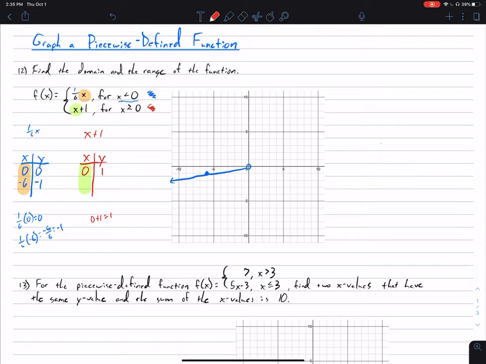And then I can pick any number I want that's greater than 0. So I can use 1, 2, 3, 4. It doesn't really matter in this case. I'm just going to pick the number 3, so it's off to the side a little bit. So 3 plus 1 gives me 4. So if I use an x value of 3, my y value would be 4. If I graph this, I'm going to plot those points. So I'd have 3, 4 right there, and then 0, 1. Now this time it is greater than or equal to 0, so I am going to put a closed circle. And this covers all values greater than or equal to 0, so I'm going to keep that arrow going all the way up to the right.